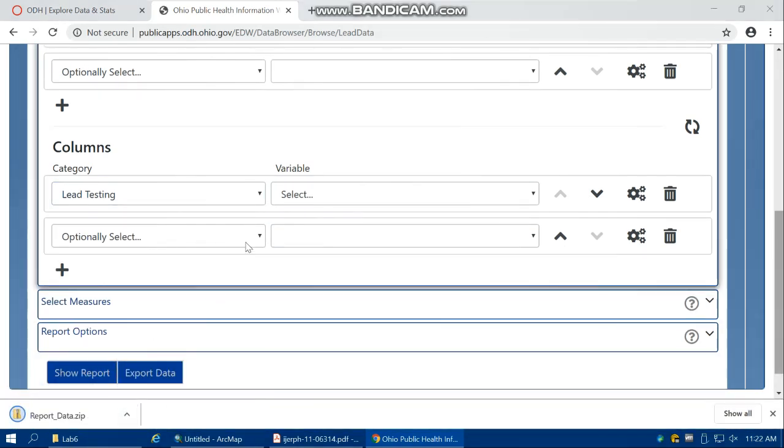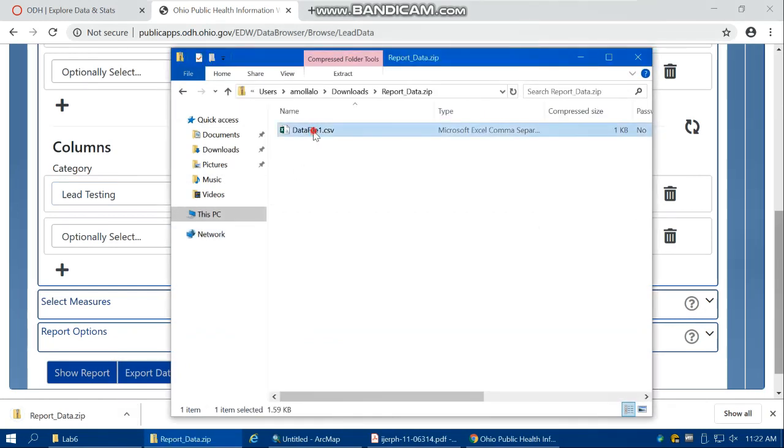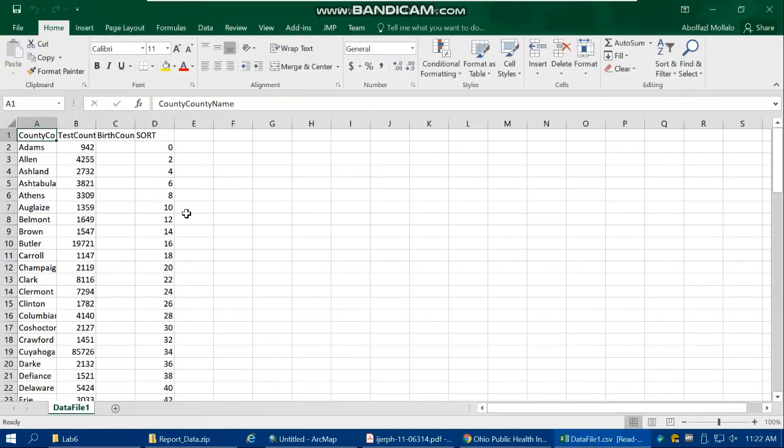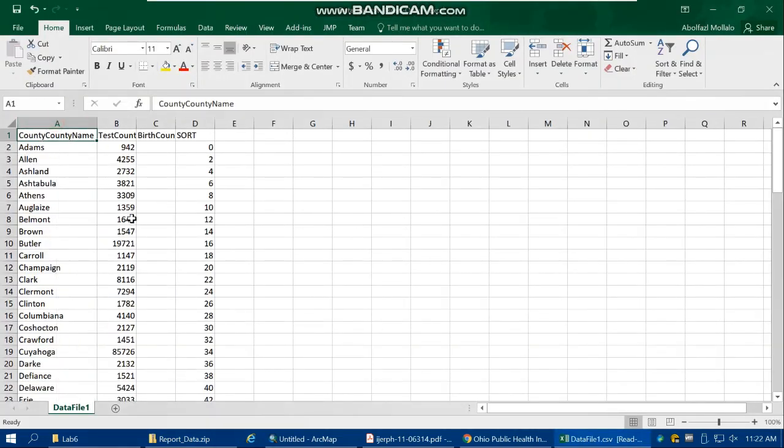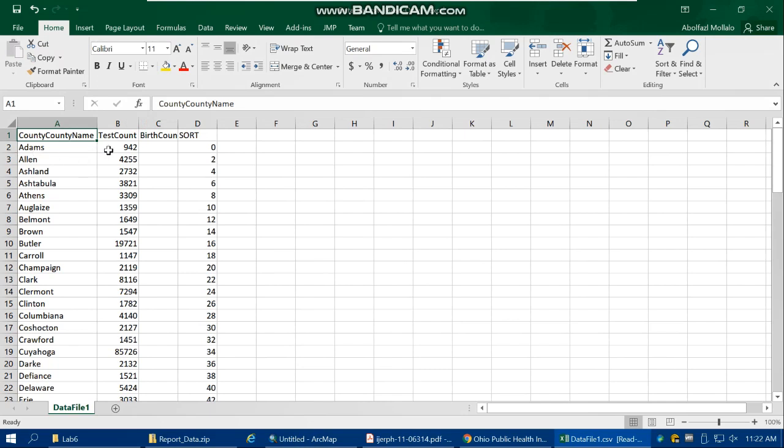So let's see what our data is. For each county in Ohio we have the number of the tests for the children, how many children were tested. You can see that the number is different, there are huge differences between the numbers, so we can't use the numbers, we have to use the proportion. So we also need to see how many of these total numbers have elevated lead level.